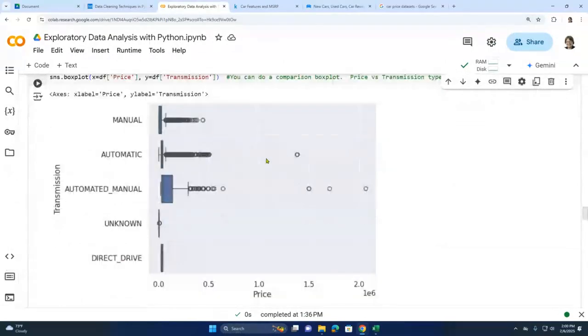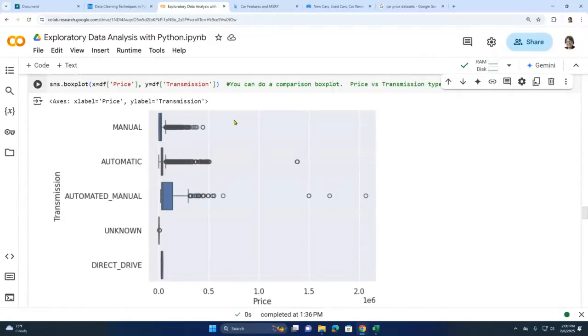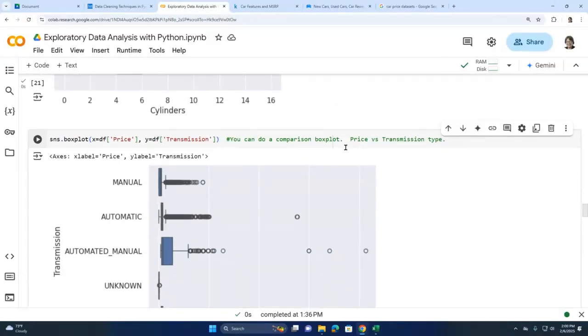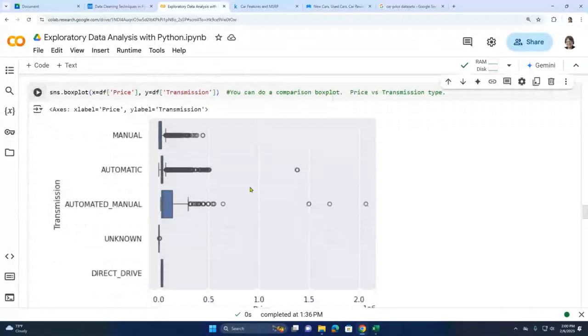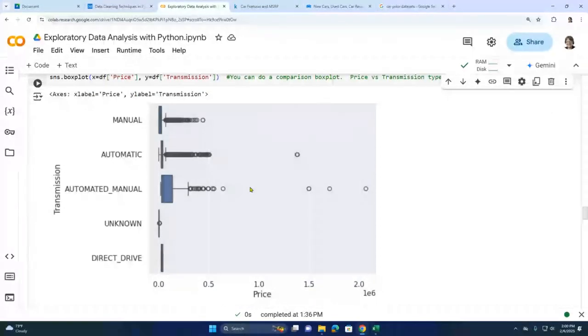What I was playing with is the fact that on different screen sizes, your charts might look a little different. But anyway, this is a comparison box plot. It is very useful in the sense that what if you want to compare the price of the vehicles and you want to know, is there a difference with transmission category?